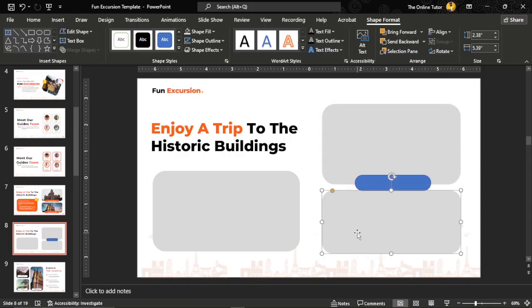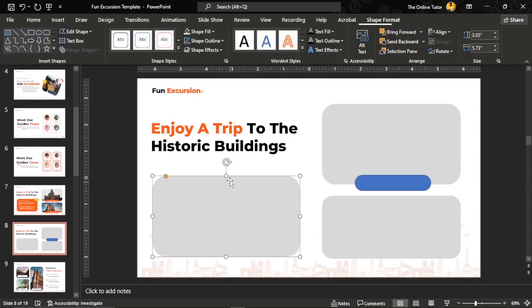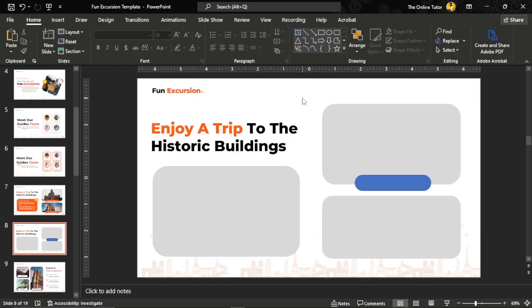So I'm going to select this and press and hold down shift, select this, and then I bring them down a little, right? It won't be bad, that is okay. So I select this and then I send it a little bit to the top so it is slightly bigger. Okay, just play around with it.